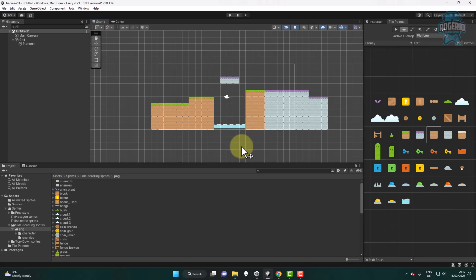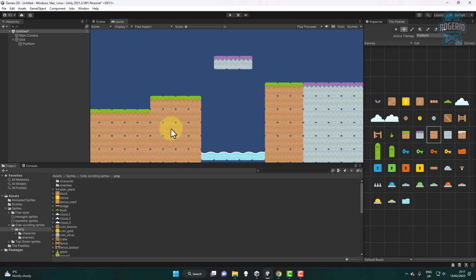We can also add more layers if you want to. We can draw longer if you want. This is just an example. You can see here in game how this looks as your final layer.